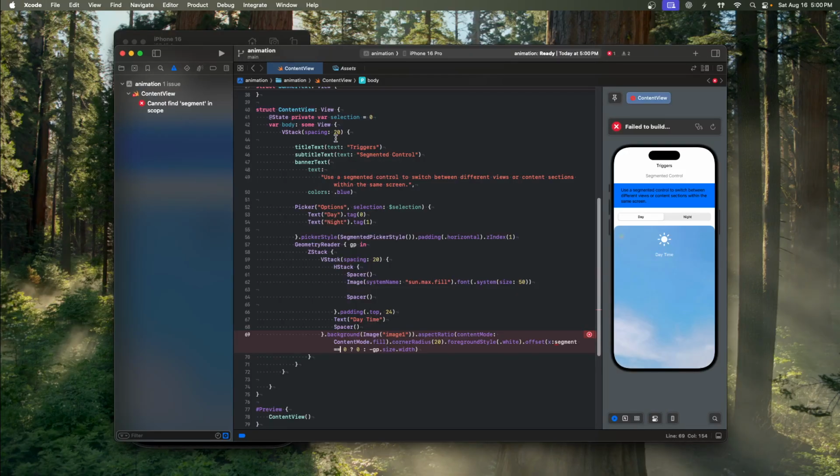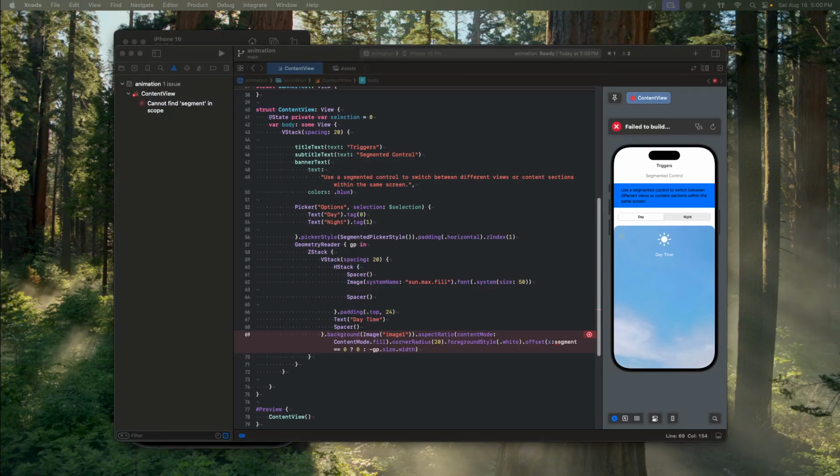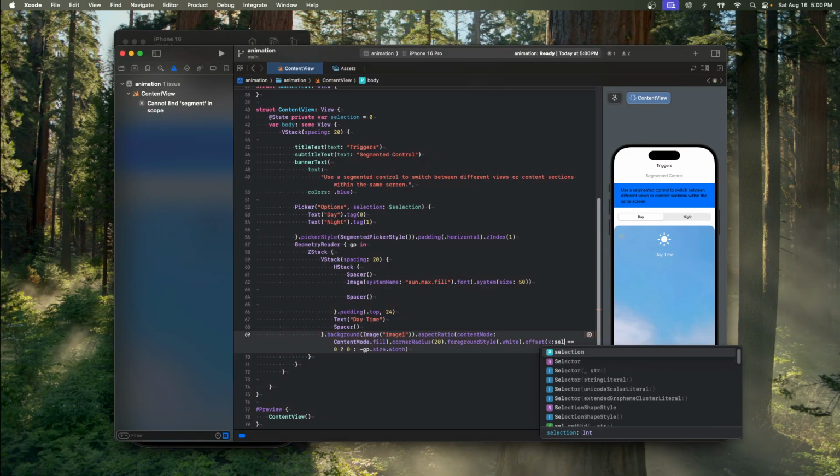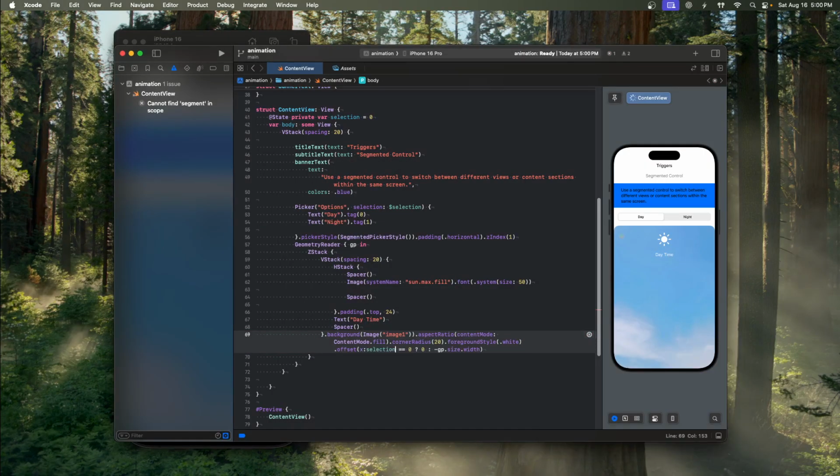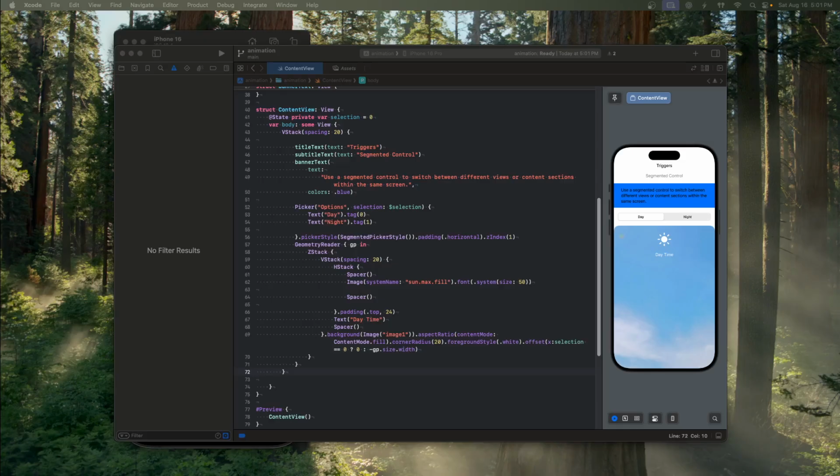But what is this segment? Well, you can make this as selection. But how to limit it from bottom?